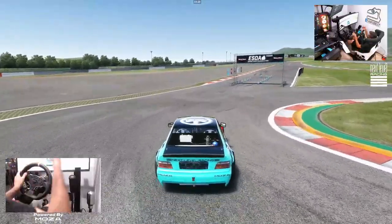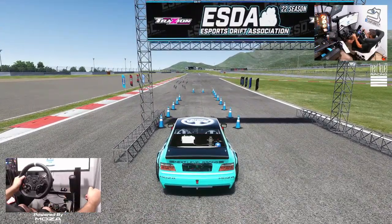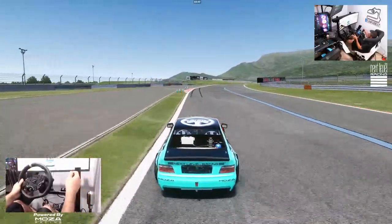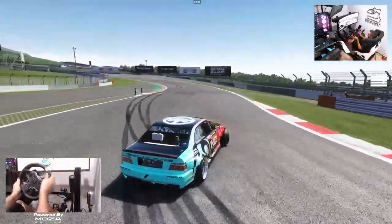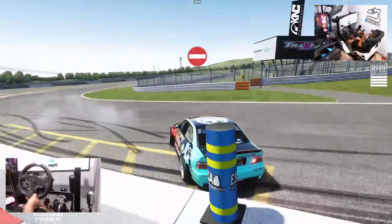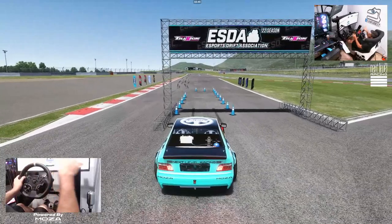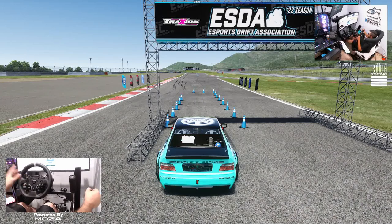I'm going to try going fourth gear and then shifting into fifth before we get into that outer wall section. We do have a pretty good base tune on this car from other rounds, so we may not do too much fine tuning. Starting in first, doing a fourth gear entry — pop it into fifth. That wall is going to be pretty deadly if you smack into it. We're on the actual ESDA public server, so ground temperatures and everything are correct. I liked the fifth gear entry, so we're going to go full send on fifth and do one more time in third person.